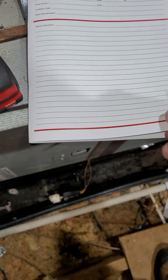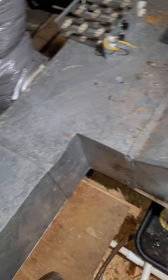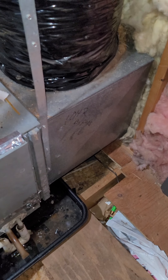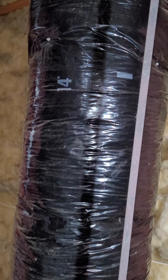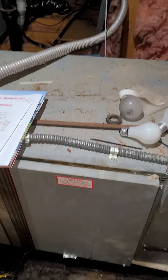This is the second floor unit I showed you a little bit a minute ago. The supply trunk here is a 10 by 12 supply trunk. This feed right here is actually 12 inches by 18 inches wide, feeding down into the return over here. This return box is 19 by 19 by 19, and it looks like about a 14-inch flex tube coming up for the return on this unit. The safety pan size I'll have to measure for the unit we're going to install to get the right size.